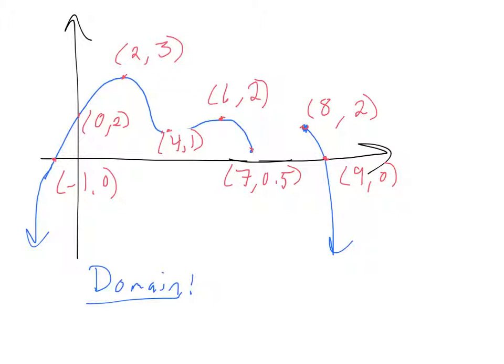What are all the possible values of x that will spit out real number values for y? This is the real plane, right? And so if there were a real number value for all of these x values right here in between this point and this point, they'd be on the graph here. So what's my domain going to be? Open, negative infinity, comma, 7. Yep. Open. And then 8, comma, infinity, open.